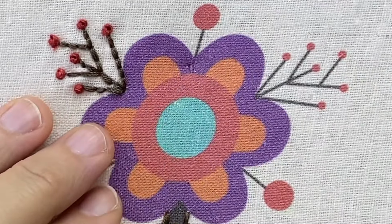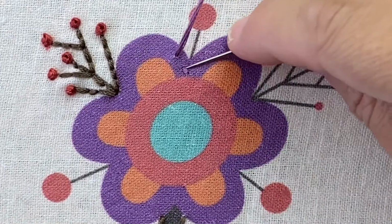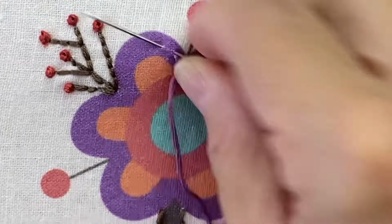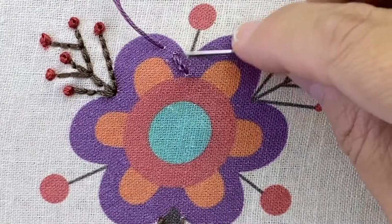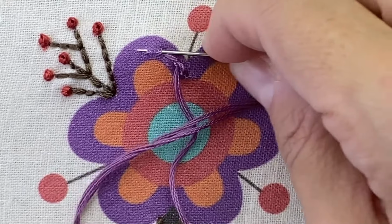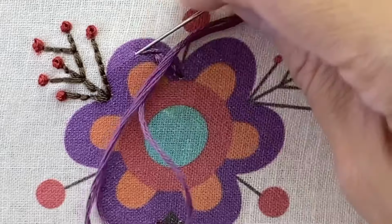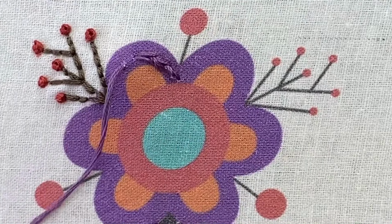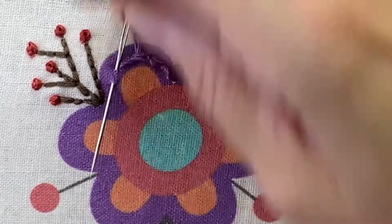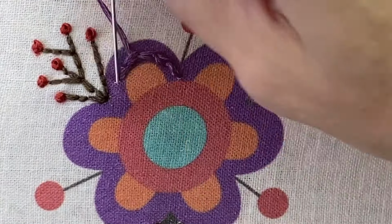Now over here, I'm going to do a chain stitch. I'm going to fill that purple area with a chain stitch, but I'm actually laying the chain stitch down in the center, so I'm not outlining it. I think the chain stitch has got enough thickness and texture that it only needs to sort of sit in the middle of that shape. And I'm going to go to the end of that petal and then restart the next petal so that you can see how I do that. You might have your own way of doing it, whatever works.